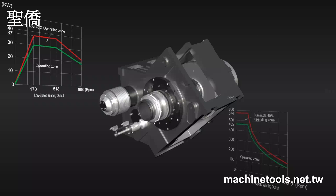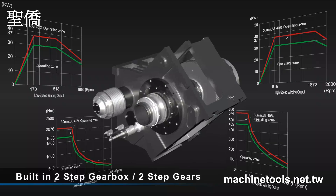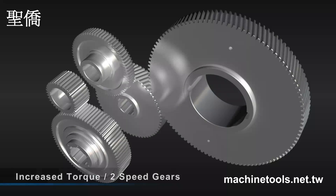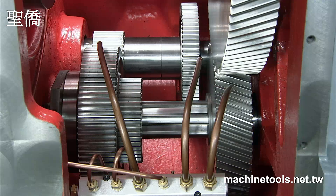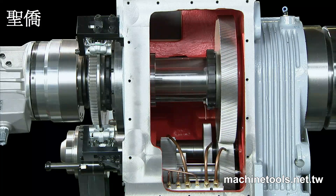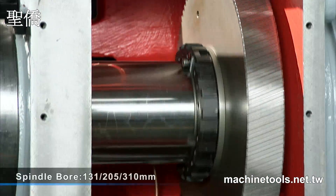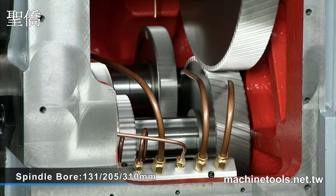The spindle on the UT400 is very special indeed, and features a built-in gearbox with two-step gears, to provide increased torque output for the detailed heavy cutting required for complex heavy industry components. Accuway also incorporates helical gears in the gearbox to reduce noise, increase contact area and reduce backlash for even higher precision cutting.